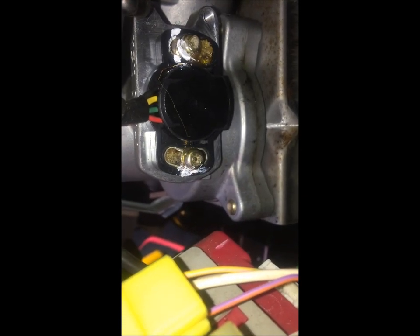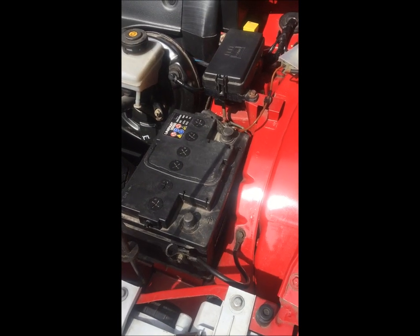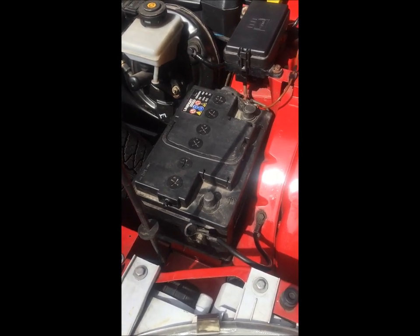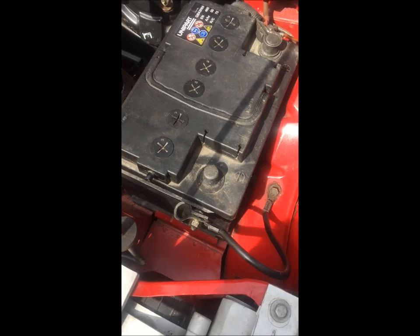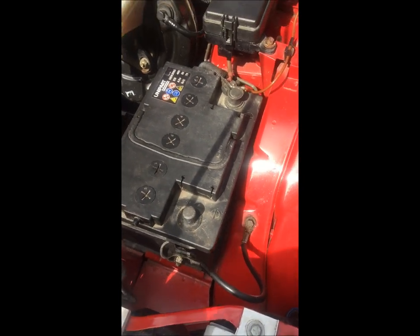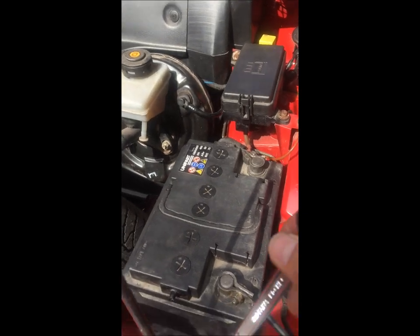Lesson learned: dig a lot more glue out. I've just done that, released them off - it wasn't moving until I scraped loads more glue out. Now I can move the sensor around backwards and forwards just a little bit. All we're doing is sliding it a fraction this way or a fraction that way, then tightening back up to see what happens. If it's still falling too much to the left or now falling to the right, loosen them off and adjust again. I've tightened those two Torx screws on the power steering unit and I'm going to put the cover back on and tighten back up with the 13mm - let's see what happens.